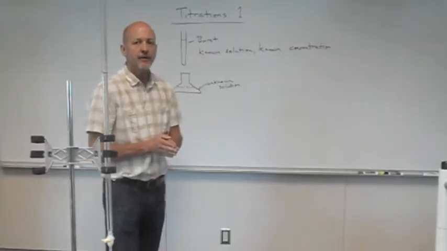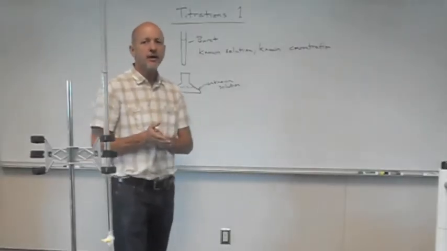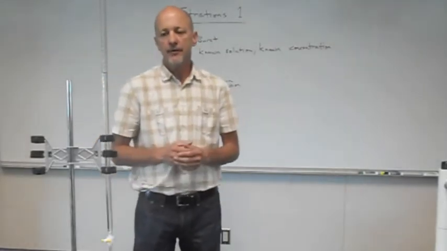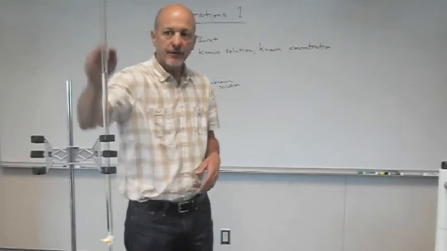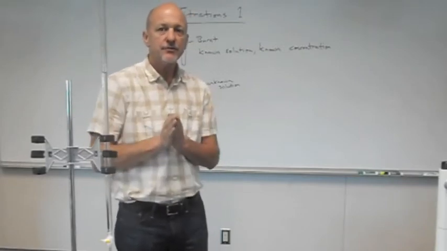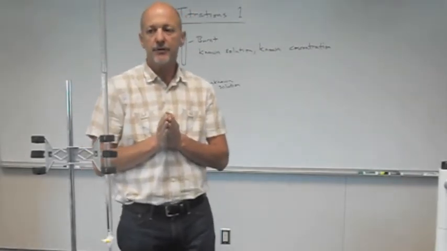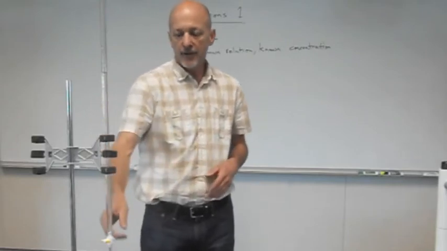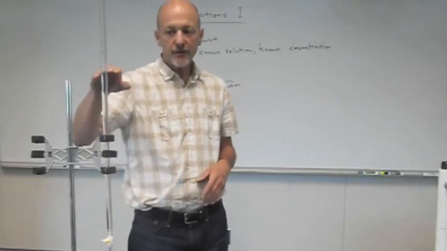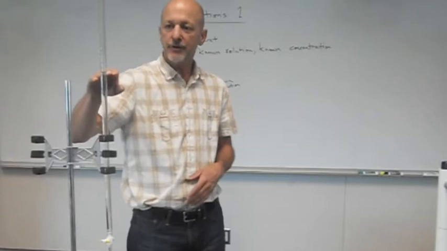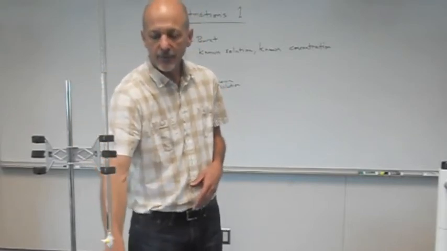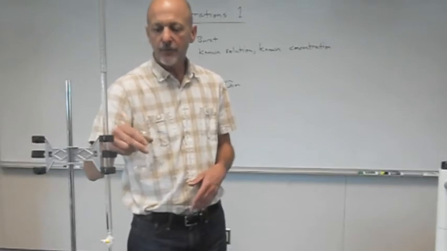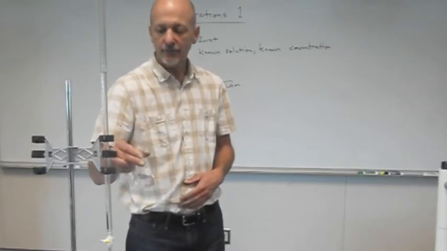In this video we're going to talk about titrations. Titration is a common lab procedure where we have a very accurate, we call this a burette. It's got accurate gradations. We can get good volume readings on our burette. And then I'm going to put a known solution in here frequently. In fact, what we're going to talk about is I'm going to put a known strong base in the burette. I'm going to put some sort of unknown weak acid in this flask.